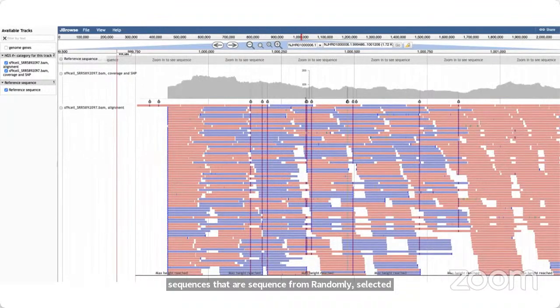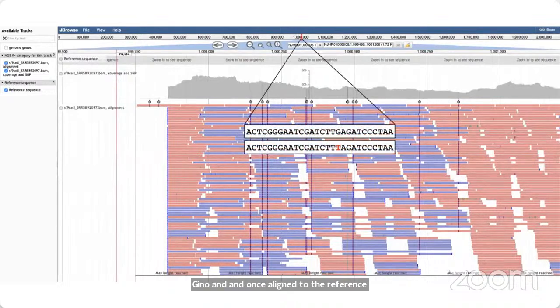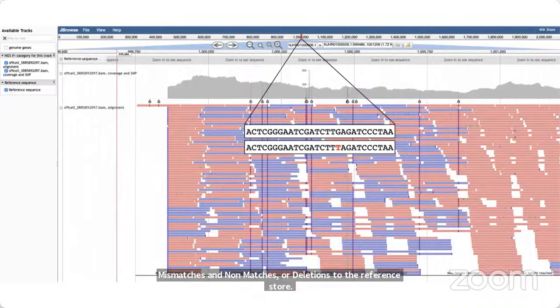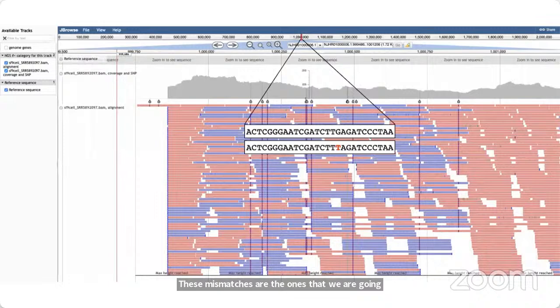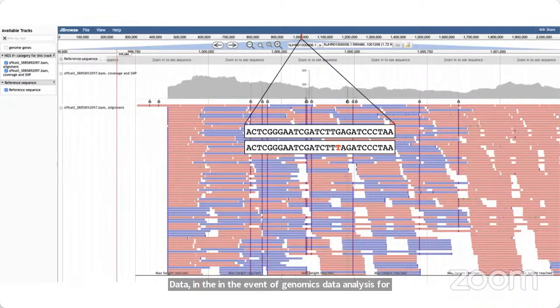Generally, these fragments will have to be aligned to the reference genome, and once aligned, these short reads can be analyzed for mismatches, non-matches or deletions relative to the reference genome. These mismatches are the ones that we are going to characterize in genomics data analysis for the sample that we have sequenced these reads from, right?